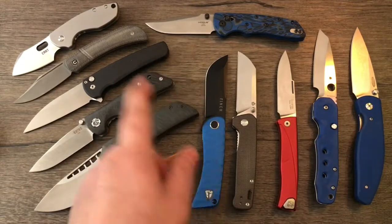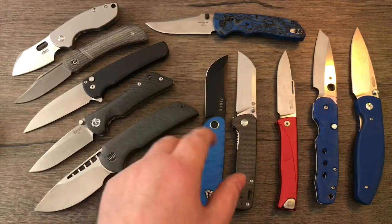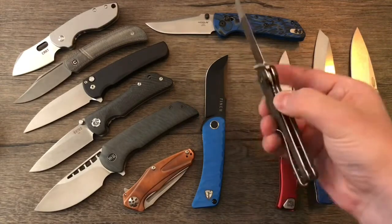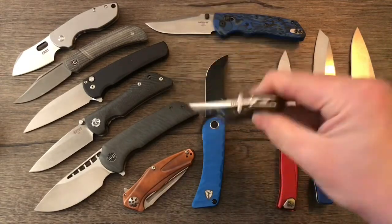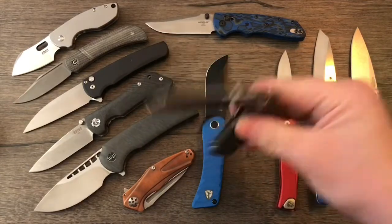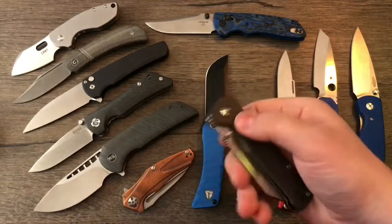So you can expect that on the channel as soon as I'm able to buy one. And this one was also new for 2020. This is very budgety. I think they're going for $30 around that now, but I picked this up for 19 bucks on Drop.